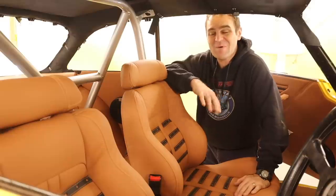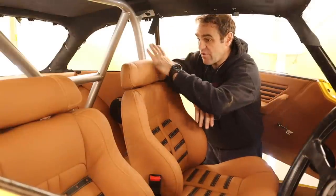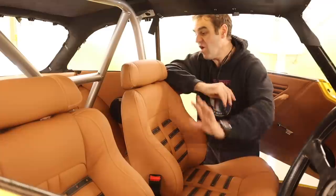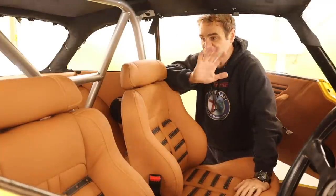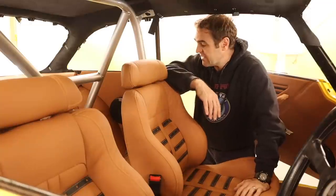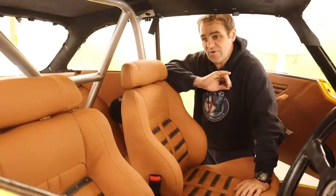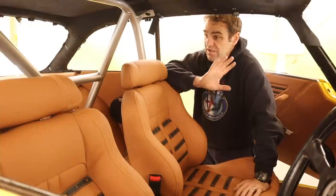All right, guys, welcome back. A bunch of you last week, if you're watching, will have seen I did my rear seat delete of the car. I'm very happy with how it turned out. It looks really good. I've had a bit of a hit with the heat gun, and it's looking fantastic. I'm very happy. Overall, the comments seem to be good.